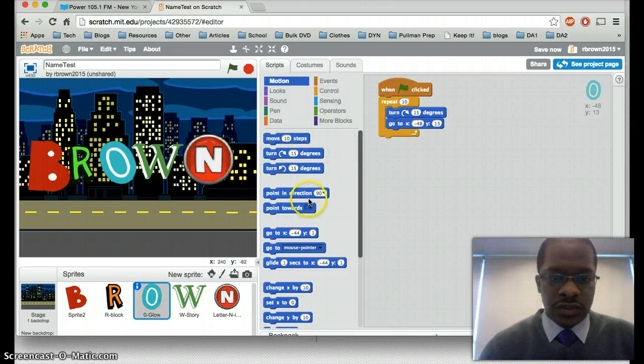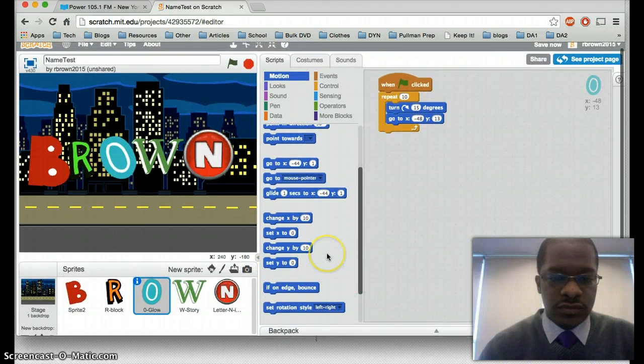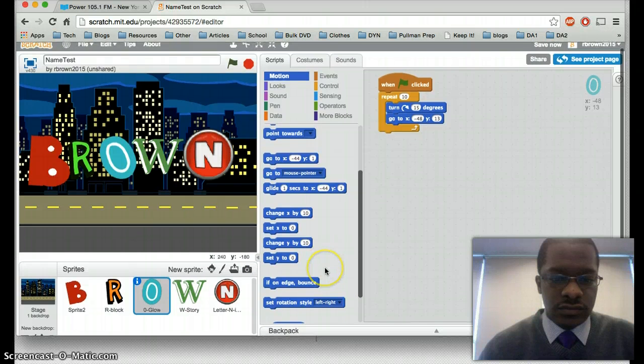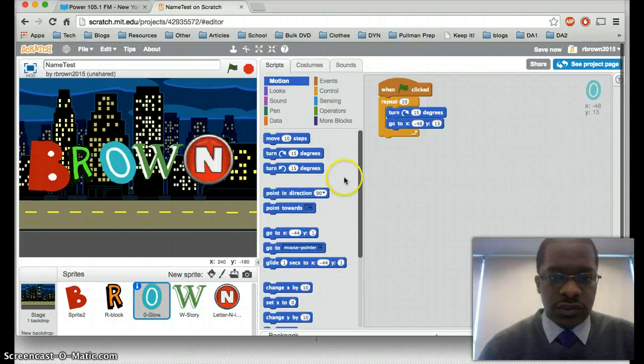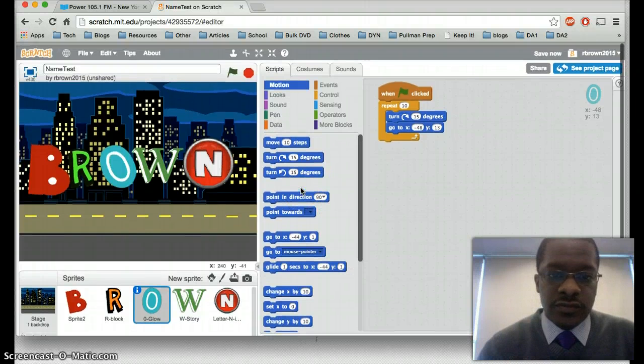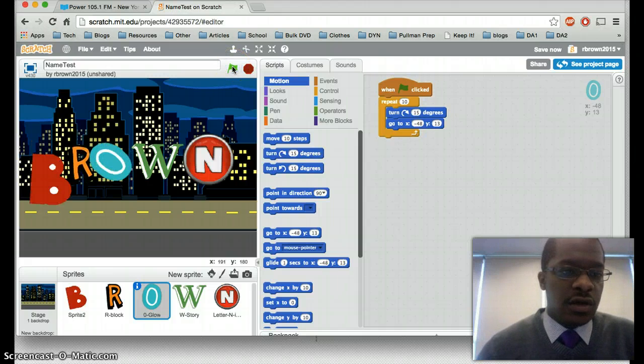I always want it to return to a certain point. We'll leave it right there for now. So when the flag is pressed, our B moves.